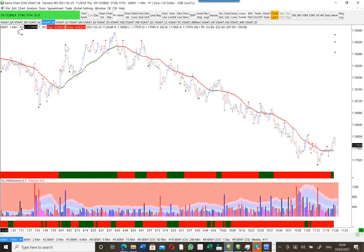You cannot short that. Can anyone tell me why? Why would you not be short on that bar? It's got a red indicator. And again, Rolly, you can just let me know what they say. Why would you not short that? Huh, that's a good question. Let me see what people say, because the volume's starting to fall off. Okay, there's something else, which is more important.